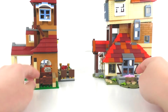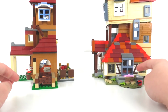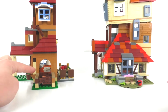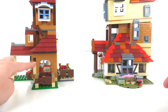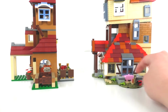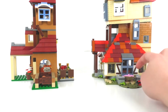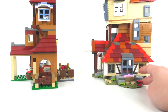When it comes to how the pig pens are made, I think that the new one for 2020 works very well, though we do get a print compared to stickers for the gate for the pig, and also the pig does have an extra gate to actually enter the house, which is another thing that I think is very interesting when it comes to the 2010 version compared to the 2020 version, where we only get the gate from the one side. In addition, the 2020 version does also have this small little bucket just for feeding the pig, which is another very nice touch.